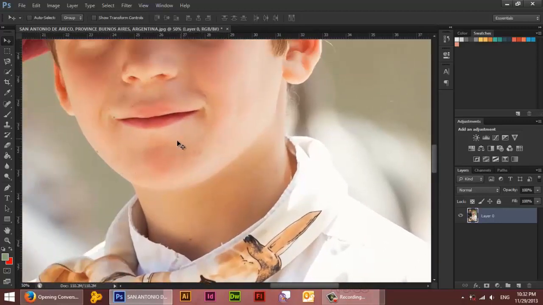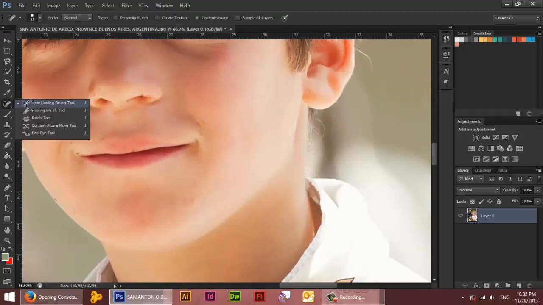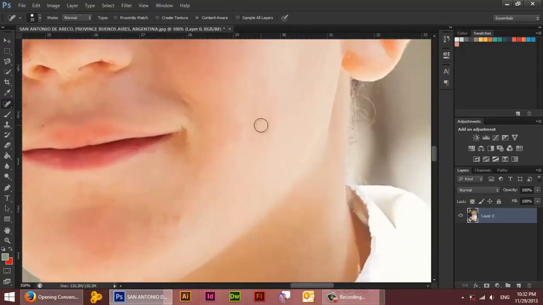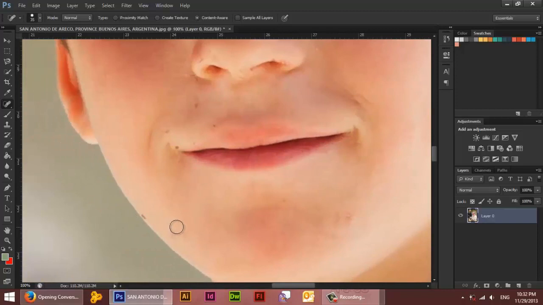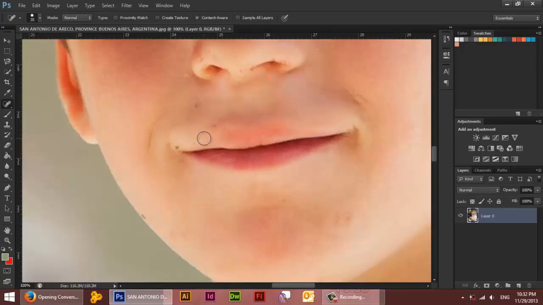Now, I want to show you what's the benefit of the spot healing tool. The very first option over here. Imagine there are some spots on this Patagonian kid's face that I want to remove, like these marks over here. I have two options. I could take a sample from somewhere by holding the Alt key, and that target symbol appears. So I could do this. As you see, the marks on his face, or the spots that he has, are disappearing nicely and very neatly. And, well, that part didn't work.